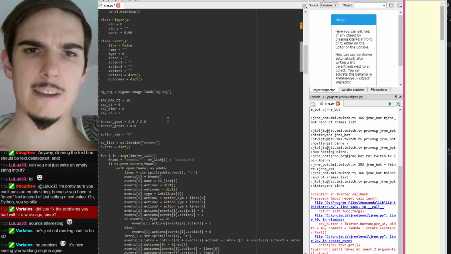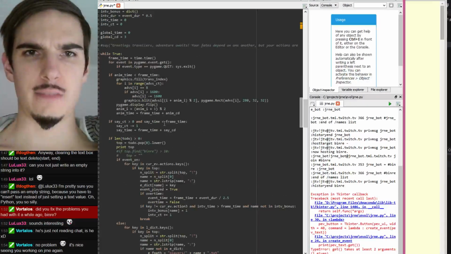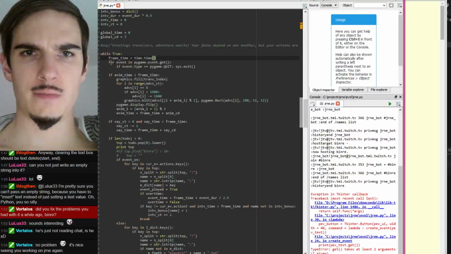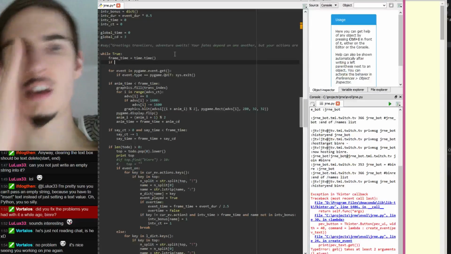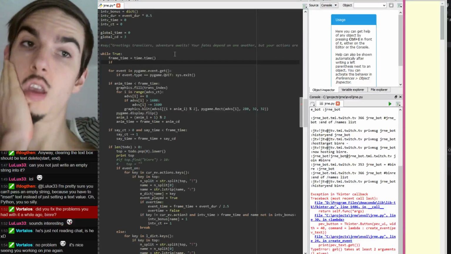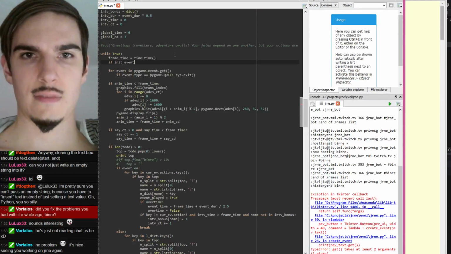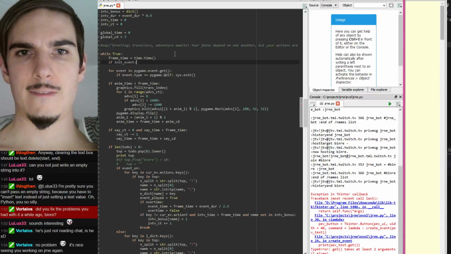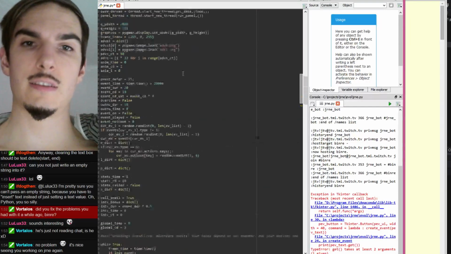Alright, so, yeah, this should be fine. Frame time for event, right, whatever, I don't care. If in an event, then this is where we're putting all that other stuff.